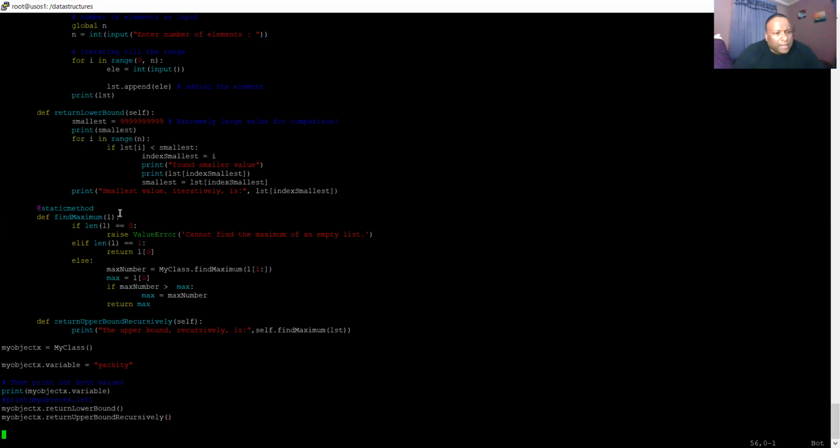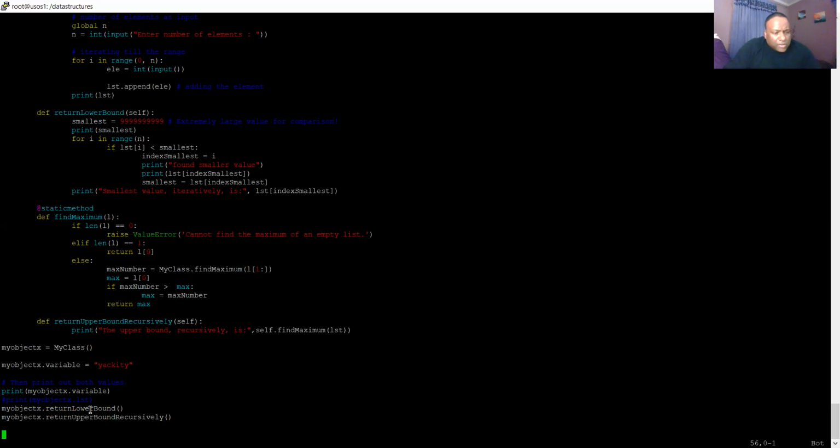So what it does is it calls the function here, and this calls the recursive function called find maximum, and it takes the list, and if the length is 0, it raises the error, and then it exits. Else it checks the value that's greater than max, and then it returns the max. So this goes in till it finally returns the max value, and that's the power of recursive functions. Very powerful and very simplistic code. The code will be very small for recursive methods.